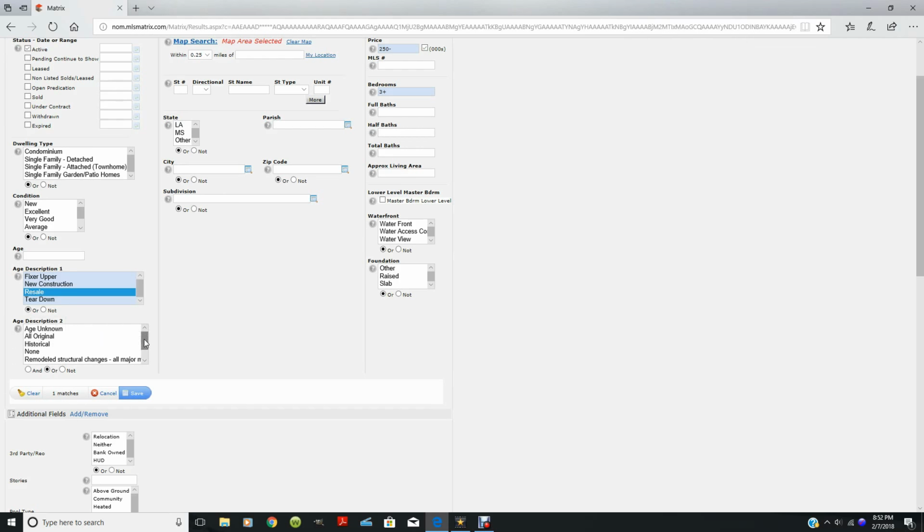In this case, I am looking for properties, but I am choosing none of the age description 2. The reason for that is there are still listing agents that have not made these necessary changes within their listings.